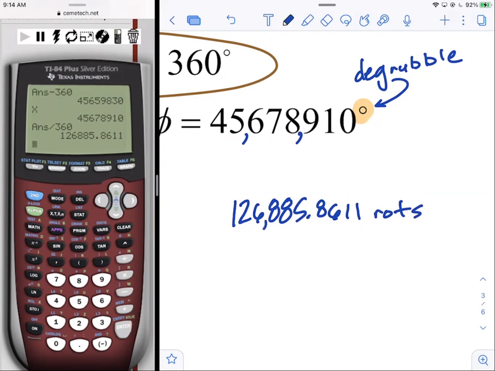Do I care about the first 126,885 full rotations? No, that just lands at the same spot. So to let the calculator store the decimals, instead of just typing in 0.8611, which is really what I'm interested in, I'm actually going to just hit minus 126,885. And when you hit enter, oh crap. Oh, I gave you 2 as well. Yeah, sorry. Let me divide it by 360 again. All right, you've got to make sure you're putting all the decimals in, right? 126,885. You should see 0.8.